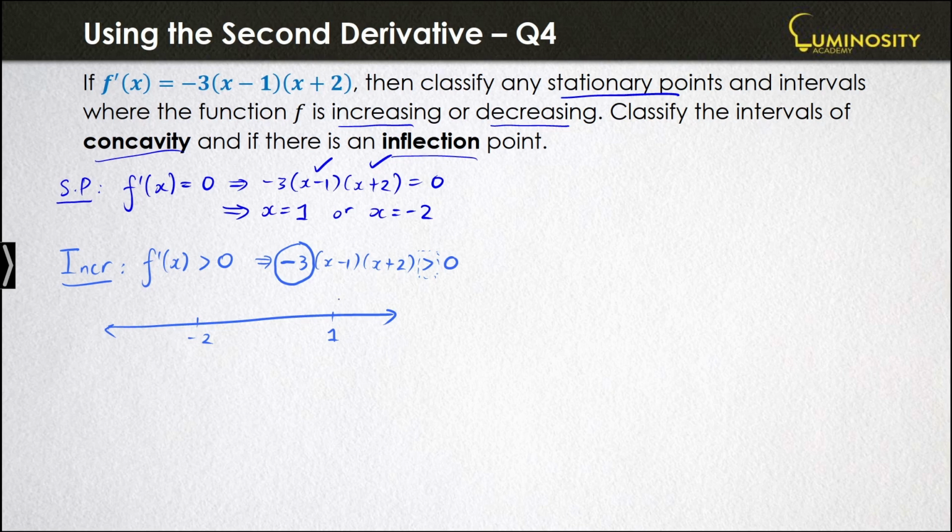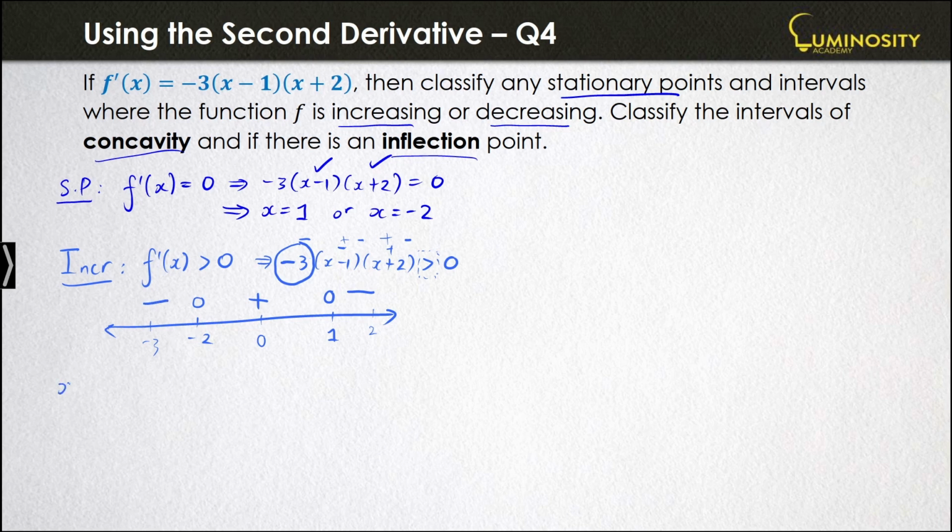If I take something bigger than 1, let's say 2, then 2 minus 1 is a positive number, and 2 plus 2 is a positive number. So a positive times a negative, I get negative here. Then a second number between negative 2 and 1. These are your open dot critical values. I'll take 0. So I'll get negative for here, positive for here, and negative for here. Altogether, when I multiply, I get a positive. And then if I take, let's say, negative 3, I'm going to have a negative over here, a negative over here, and a negative. So 3 negatives will end up being a negative again.